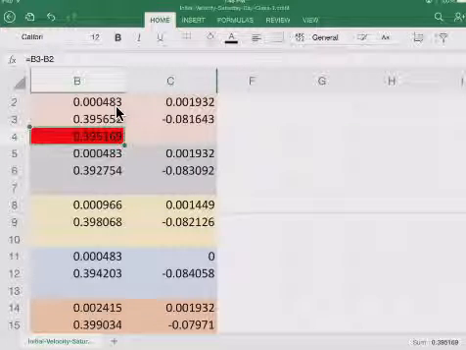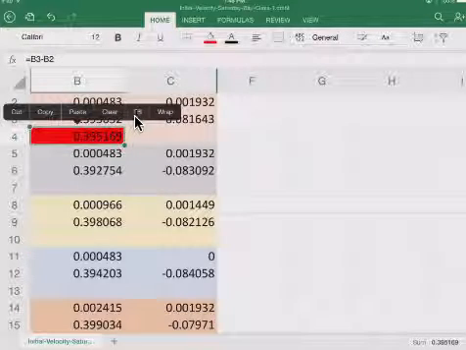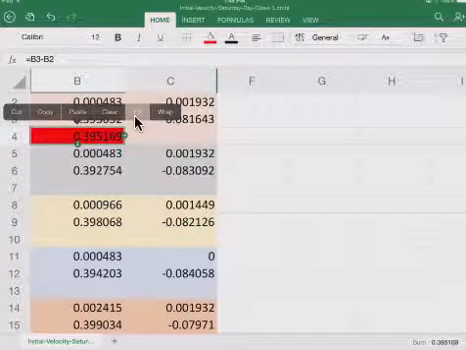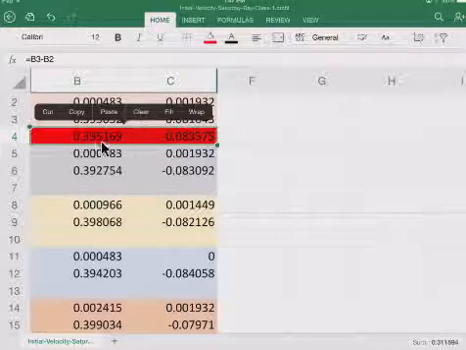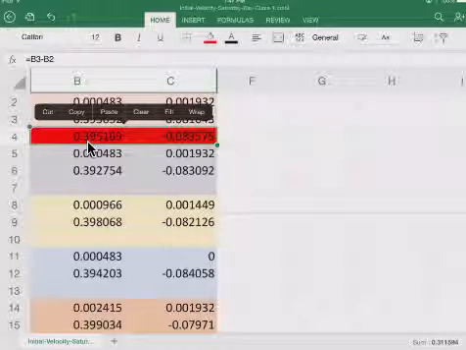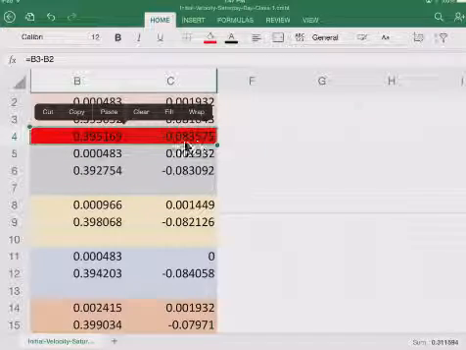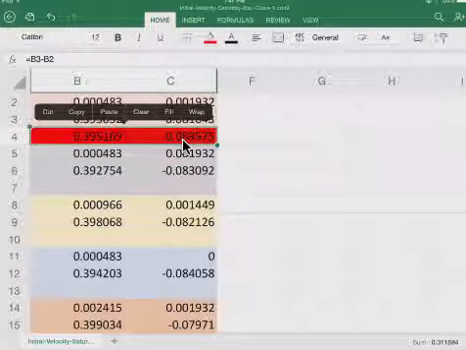And so now that that's red, now that we've done that calculation, I'm just going to tap on it and I'm going to select fill right here. When I select fill, I can just drag this to the right and it's going to fill to the right. So not only is it calculating the displacement for me in the x direction, which is here, but it's also calculating the displacement in the y direction, which is here.